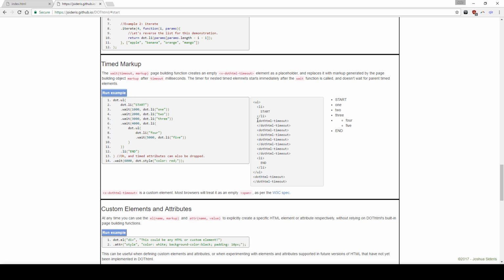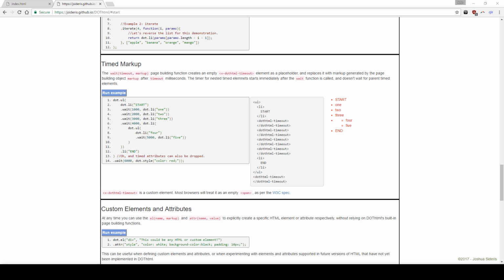The HTML that gets rendered here is a custom HTML element. Now, these custom elements are supported by the spec. I've read that most browsers implement these custom undefined elements sort of like an empty span. But yeah, they're supported and they don't take up any space or anything like that.